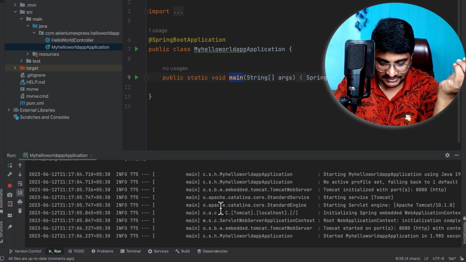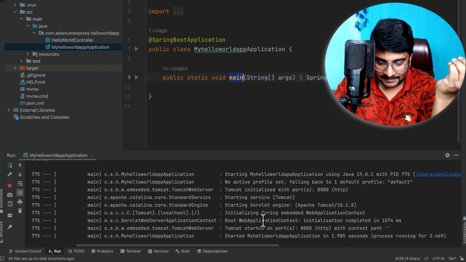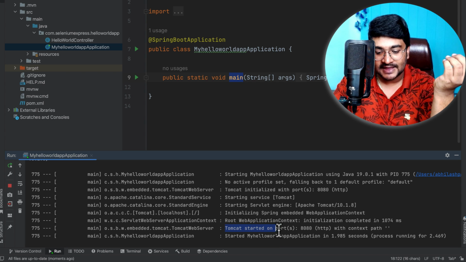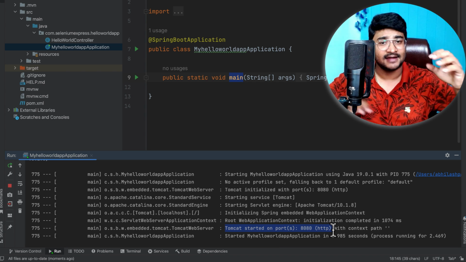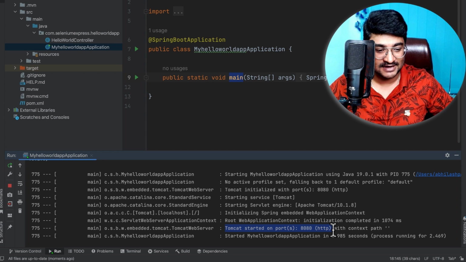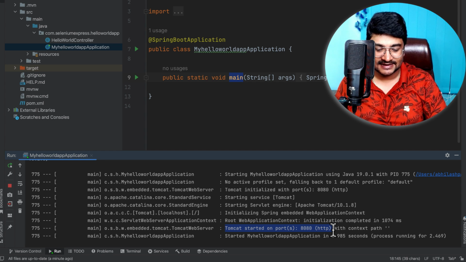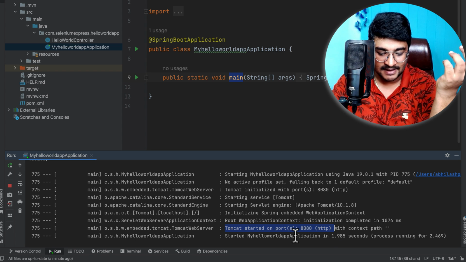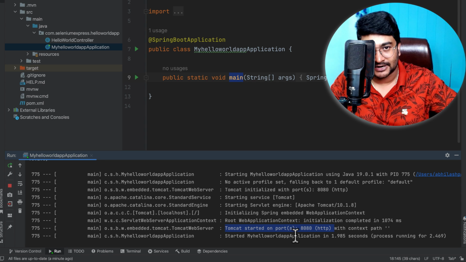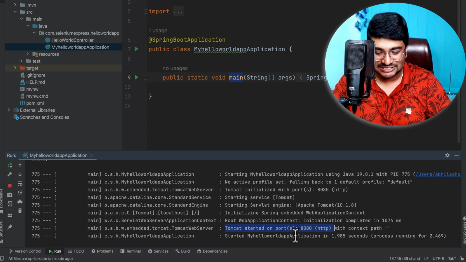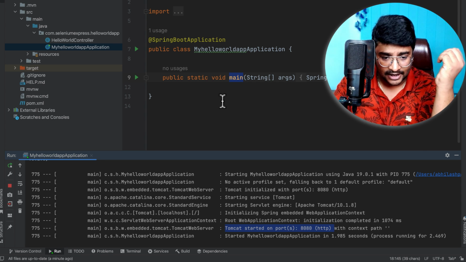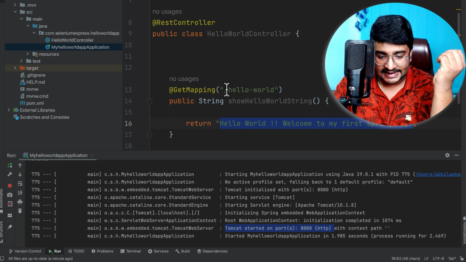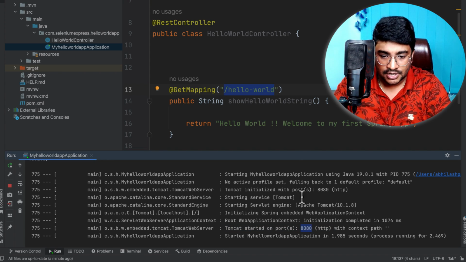And the moment I ran this application, it says that my application has been started, and there is an interesting line over here called Tomcat started on port number 8080. And I have not added any Tomcat right now to my IntelliJ, but it is saying that I have an embedded Tomcat which is started on port number 8080, and my application has already been deployed to that particular Tomcat. So let's just try to test my application. If my application has been deployed to the Tomcat server, then I can basically test this endpoint which is running in Tomcat 8080.